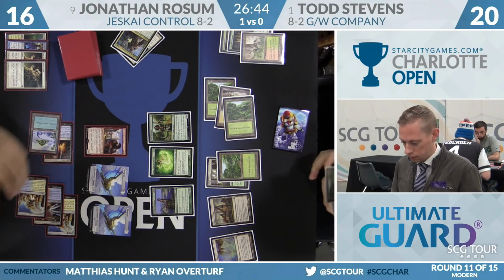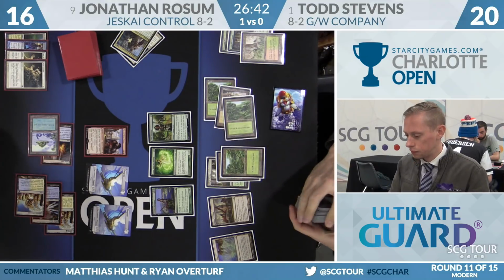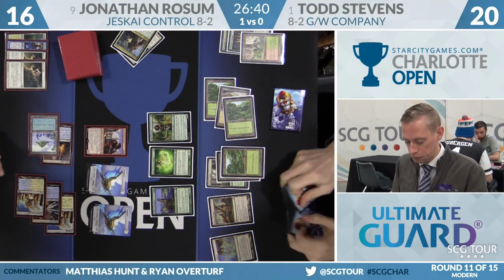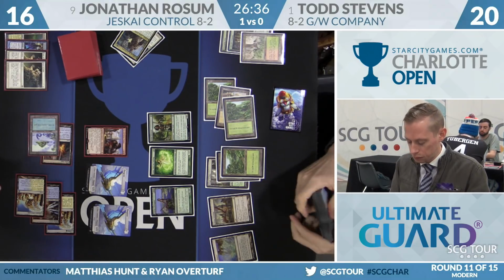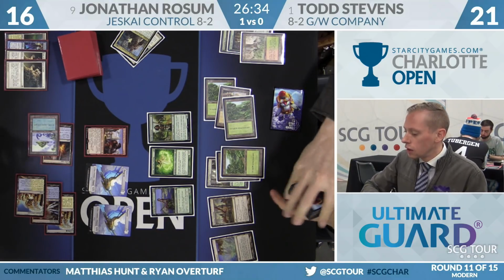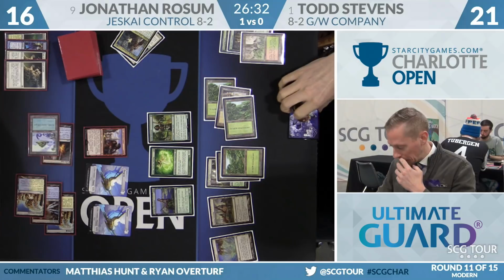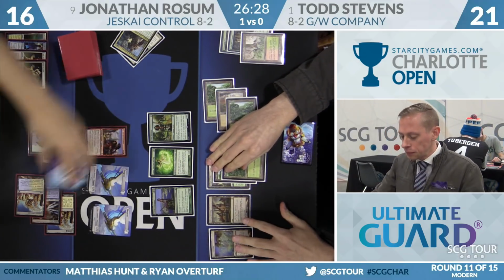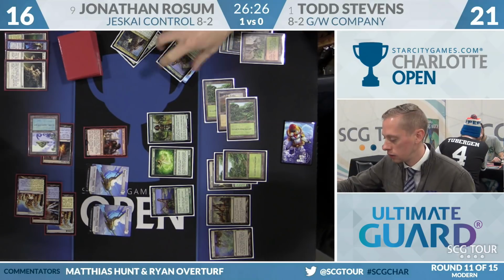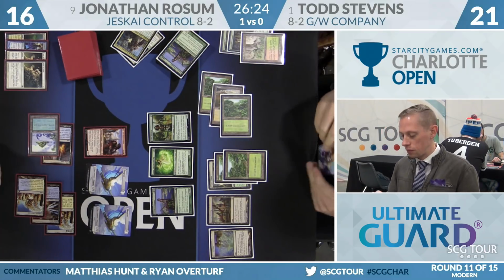Small win for Todd here, though. Because he's been hit by these multiple Path to Exiles, he has the mana left over to activate Gavony Township here. Yeah, he does have 3 creatures on the board. The Township's very real. It's going to make it a bit harder for Rosum to leverage this PN Kieran Nalar. Also, Stevens significantly ahead on the life race, 21 to 16.